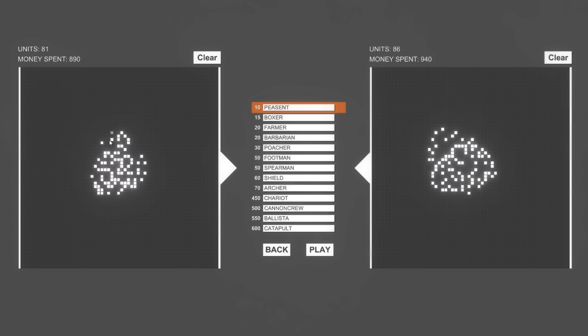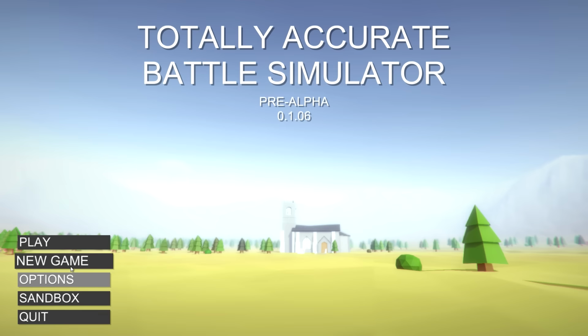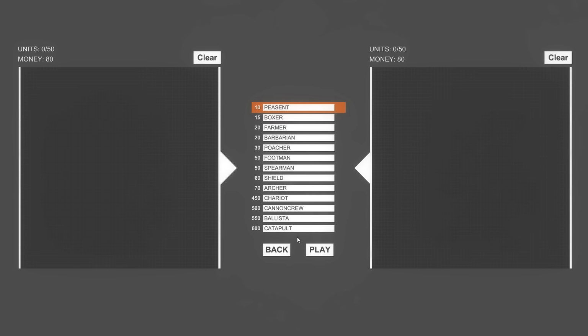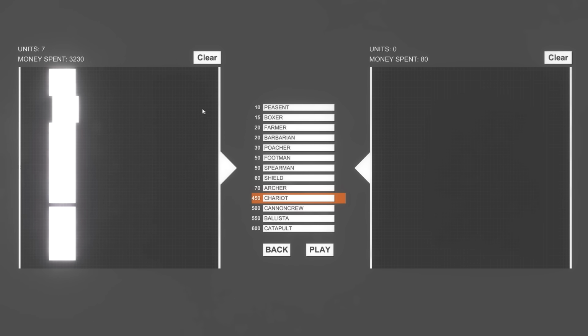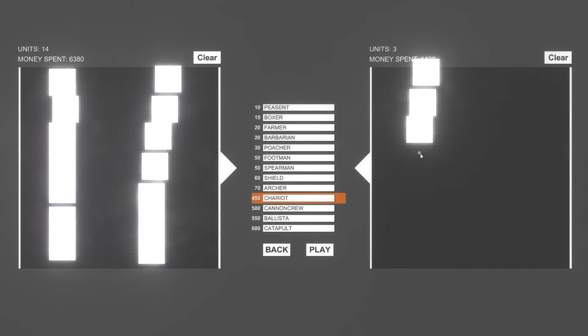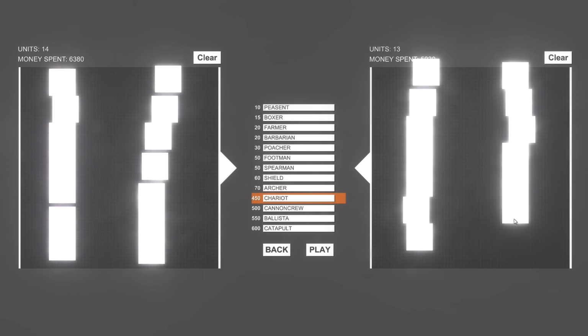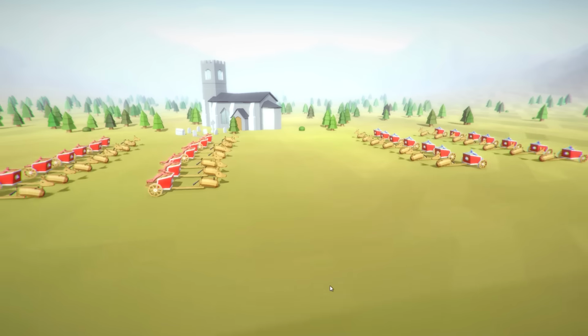Now, speaking of rebellions, today, to end off this episode, we're going to demonstrate a rebellion between Egyptians. Now, we're going to say here the army of Egypt is having a revolution, and they're vying for power. Okay, so what we're going to have here is we're going to demonstrate what that would look like. We're going to grab some chariots here, right? Plenty of chariots. Just create two lines of chariots each, and we're going to see what this is going to look like and see what could possibly happen.